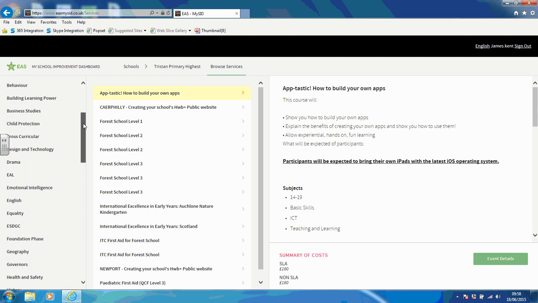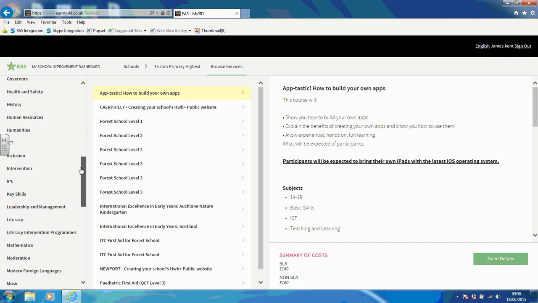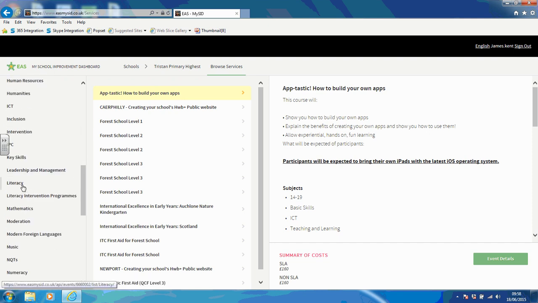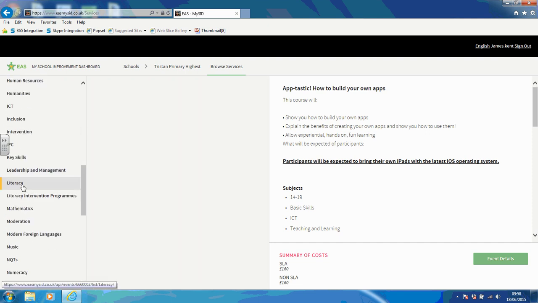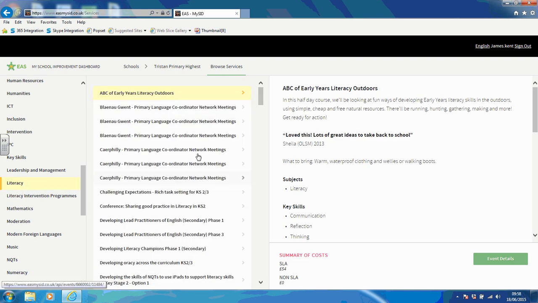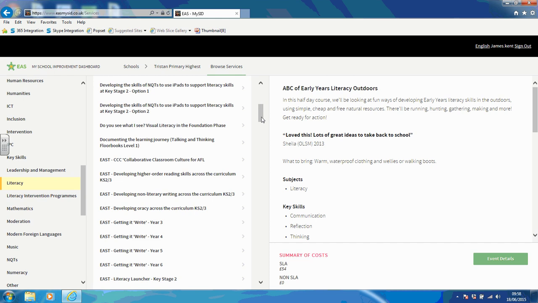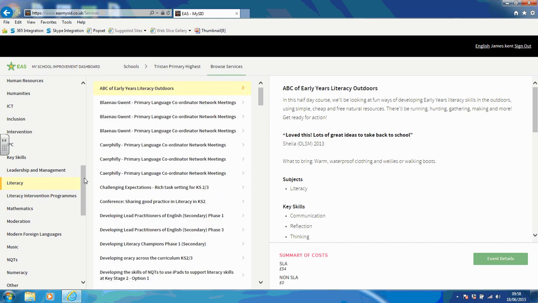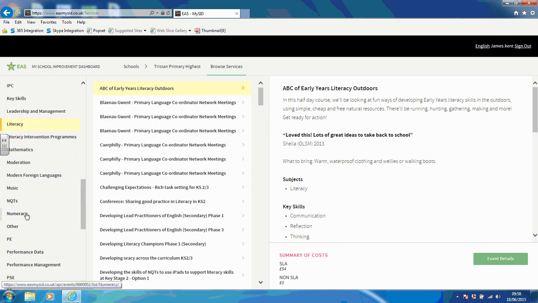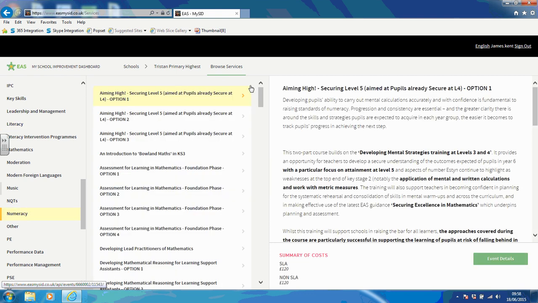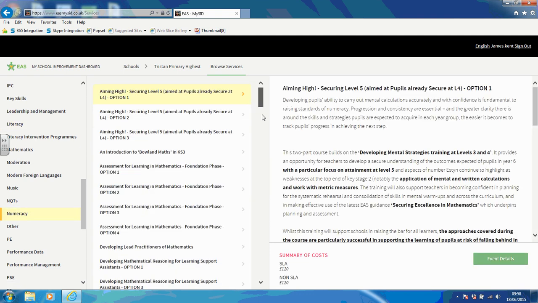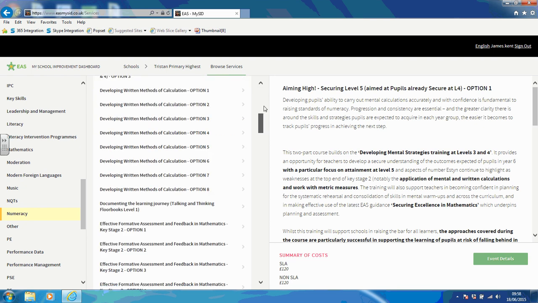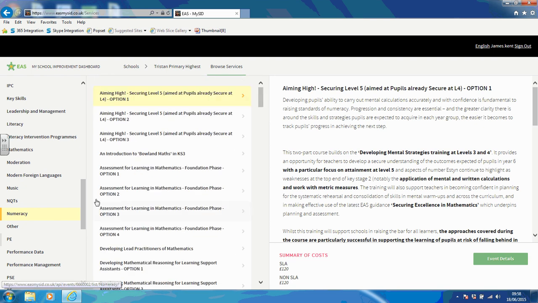But if you want to find those programs, it should be relatively straightforward because the courses will be tagged into the correct section. So, for example, literacy programs and courses would be programmed in the literacy section, and then you can scroll down and find the courses you want there. Likewise for numeracy or for maths, we can very easily scroll down and find the programs that we want to find there.